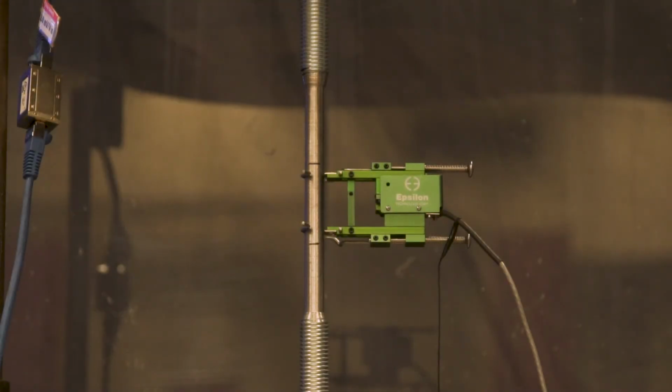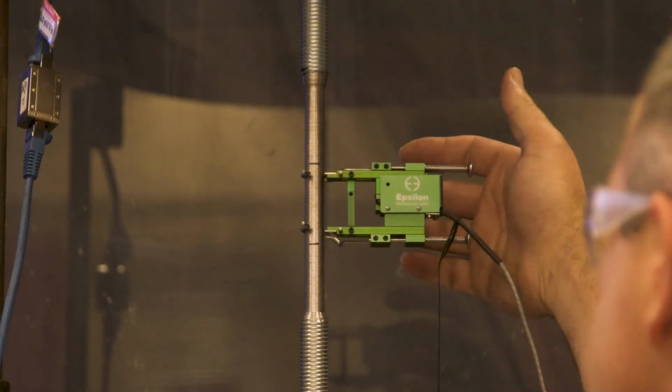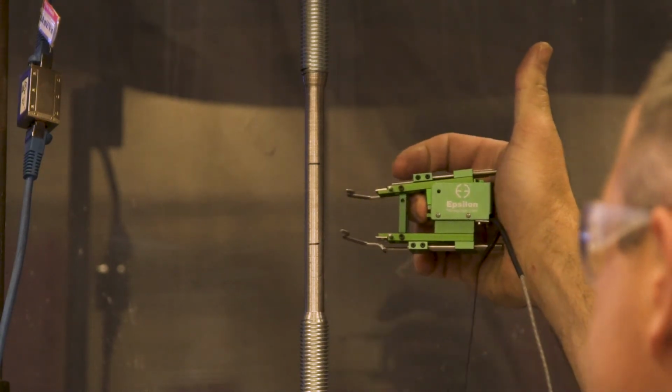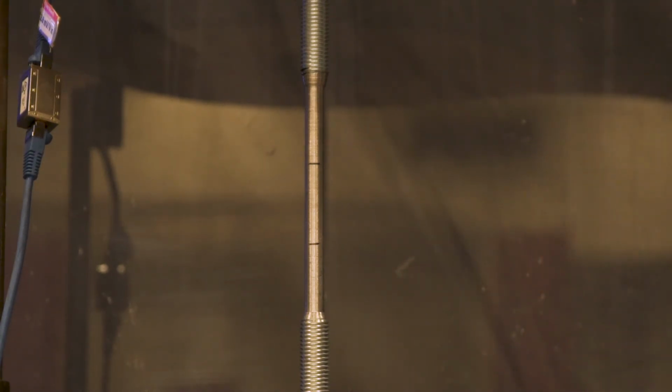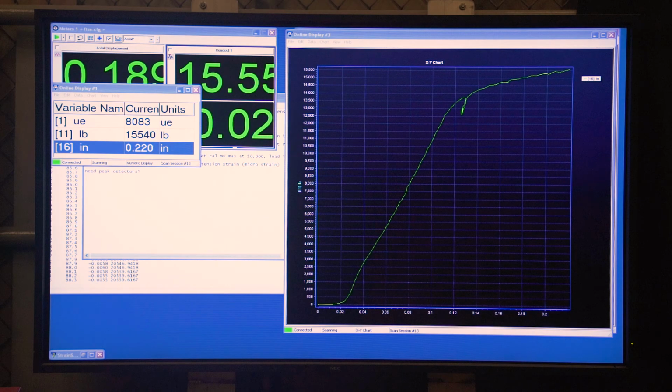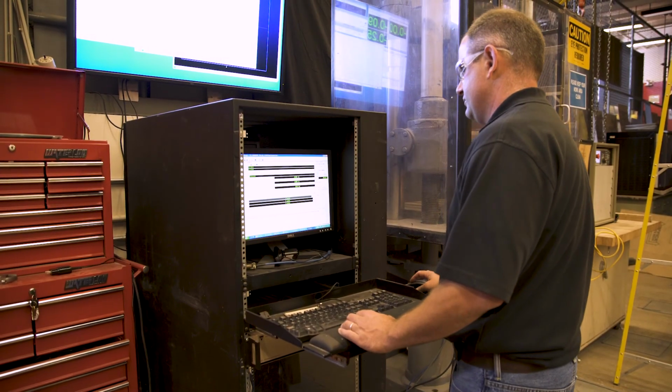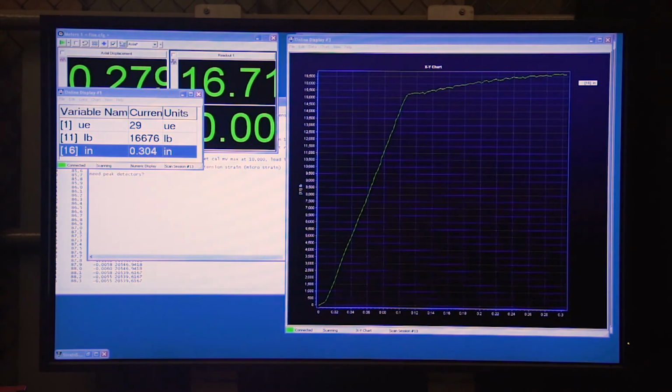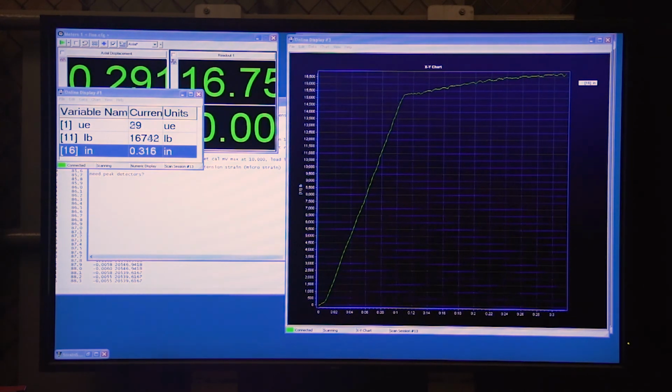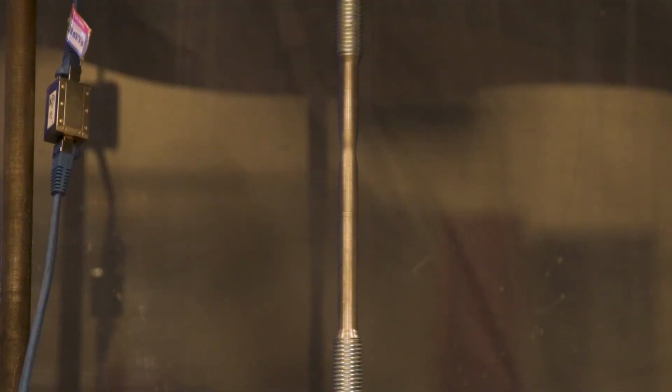When the load response ceases to increase as the strain increases, the TA will stop the test and remove the extensometer to prevent damage. You may notice a blip in the data corresponding to when the test is paused. This is caused by relaxation of the stress within the steel while it is held at a constant strain. The TA will resume loading until failure. Observe the specimen and the load versus strain curve displayed by the test system software.